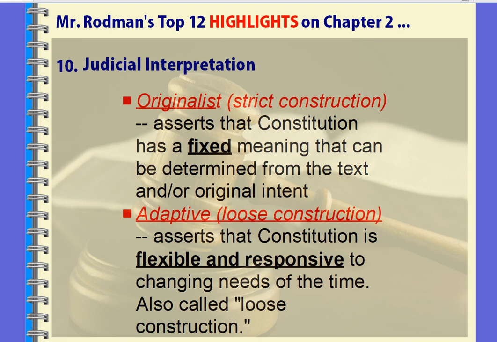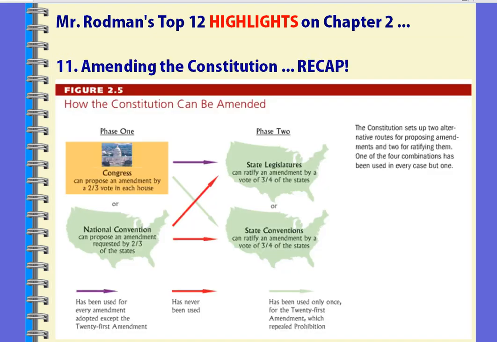And that is more of a liberal viewpoint, in that we see more liberal justices like Ruth Bader Ginsburg looking at this in terms of what the Constitution, this living, breathing document, is saying today. So those are two very different interpretations, and obviously you have two very different outcomes in terms of their approach.